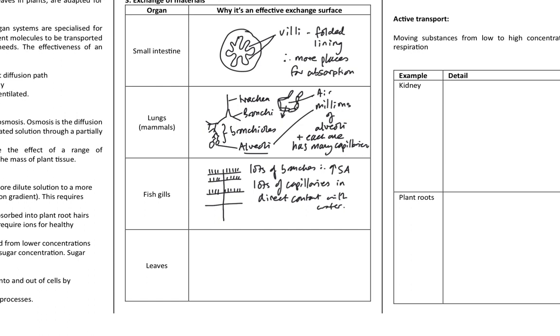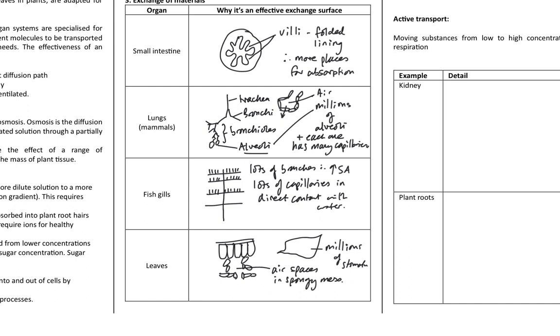And then leaves. There's a whole topic on leaves, and I think I've done a video on leaves, the first one, on plant transport and structure. Just to quickly show a leaf, there's the upper epidermis, and these are the palisade cells. Then we get to the spongy mesophyll. Then I get to the lower epidermis, and I get to the stomata. So that's a small part of a leaf. How's it got a high surface area? Well, a leaf is a large flat structure, so it's got a high surface area. It has millions of stomata, or thousands, it depends on the size of the leaf, hundreds of thousands for a thumb-sized leaf. But I would focus as well on the air spaces in the spongy mesophyll.